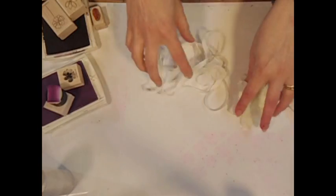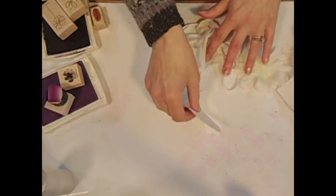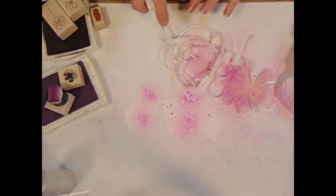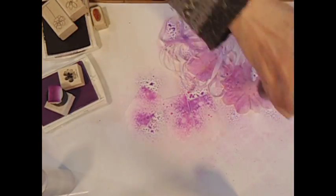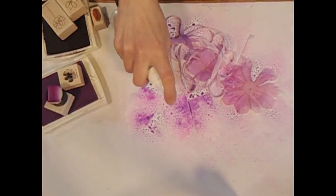Alright, now while I have my ink out, I also want to dye some things to match for my box. So I'm going to dye some ribbon and some tags and get these all ready for the next step in our process here. So again, just going with a color. This is great because you can make everything custom. So, you know, that saves a lot of money and it also makes it look really expensive.